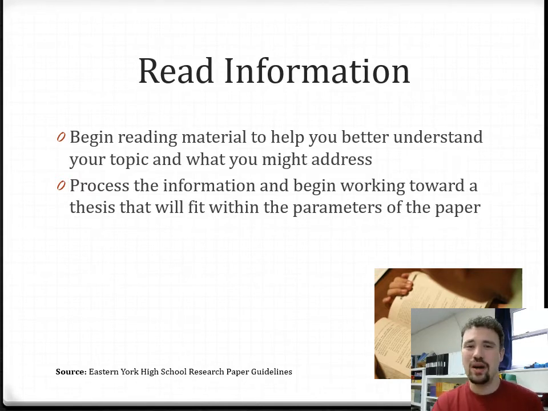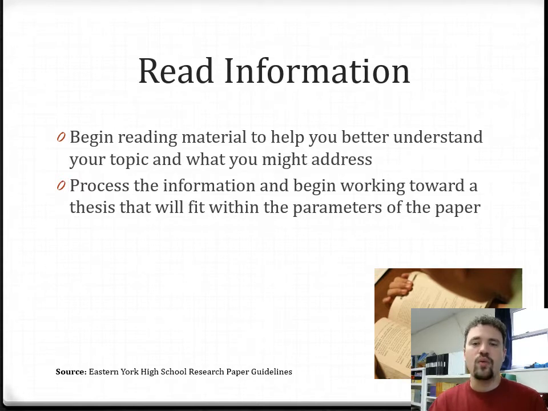And this is really an opportunity for you to really dig into something that is interesting to you. Obviously, there are some parameters, and we're dealing with the world of literature in a literature class, but it does give you the opportunity of something that we've talked about over the course of this year, or maybe something we haven't gotten to yet. You have the opportunity to dig into that and get to know that a little bit more and become somewhat of an expert on that. And so that can be an exciting thing.